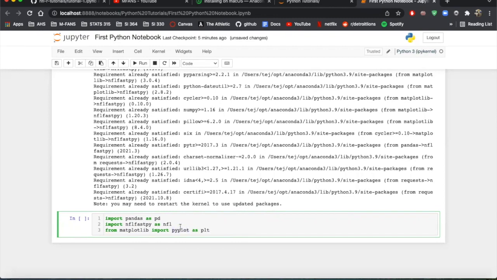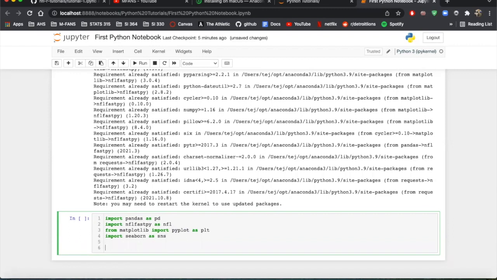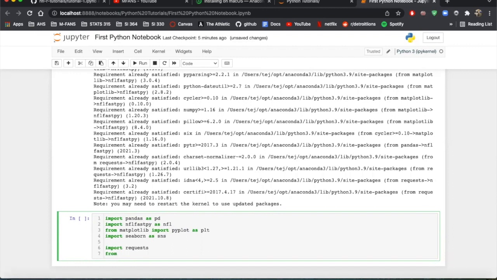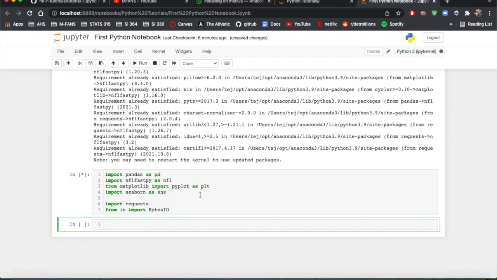So from matplotlib, we can just import pyplot as plt. And then another graphing package, we can import seaborn as sns. Then we'll import some other stuff that will help us with the graphing later on, but isn't super important if it doesn't work for you here. We can run that, and it'll take a little while to import each package, but it'll load in the data for us.